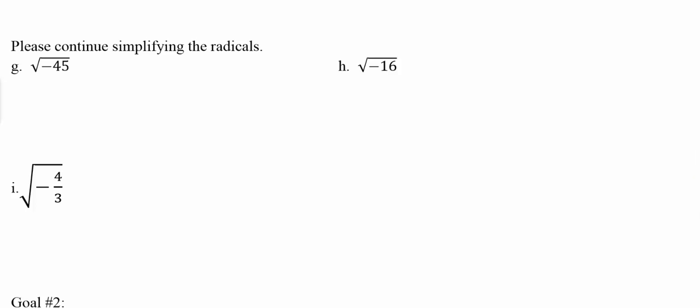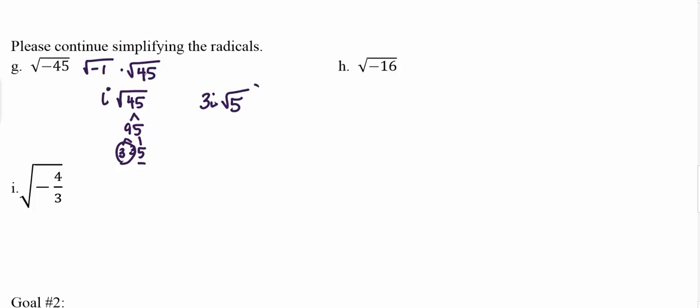So in part G, I have the square root of -45. So that's the same thing as the square root of -1 times the square root of positive 45. And the square root of -1 is I. And then I have the square root of 45. So anytime you have a negative under your radical, when it comes out front, it's an I. And then you must reduce. So 9 times 5 and 3 times 3 gives me one pair of 3's with a 5 left over. So when I bring my 3 out front, it joins the I out front, and my 5 has to stay under the radical. Remember, it can only take it out if it has a pair.